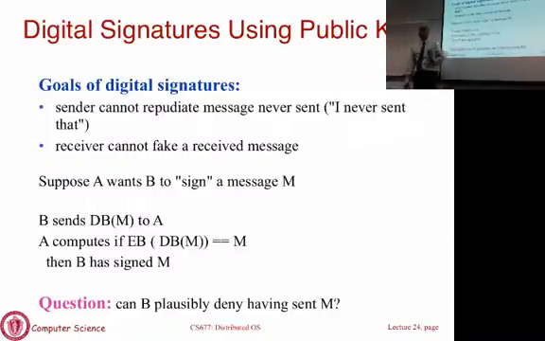But this is not really how digital signatures are actually used. The reason for this is that it is very computationally expensive. Your public and private keys are very long keys. The document could be of arbitrary length. It could be a 100-page Word document. If you sit and encrypt a 100-page Word document, it's going to take a long time. So you want to get the same property of a digital signature, but in a more efficient way. This is just a very rudimentary way to do a digital signature.